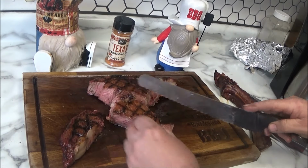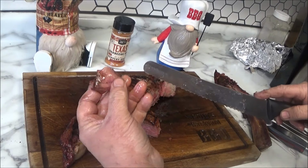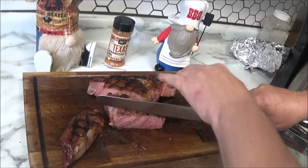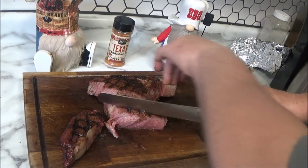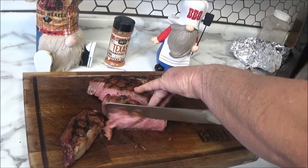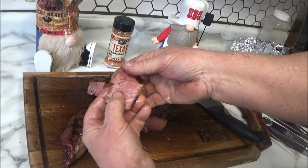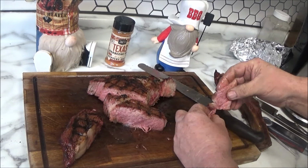Hope this helps you make your decision, whether to buy one or not. Play around with it. Learn your pit. Trying not to get my arm in the way, folks. Working on my new filming area. Look at that, folks. Beautiful, nice and tender. Wow, great flavor.